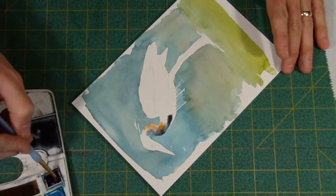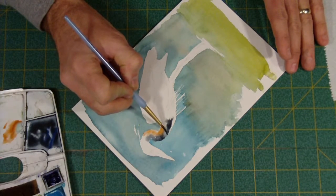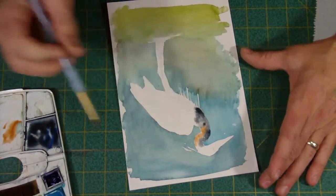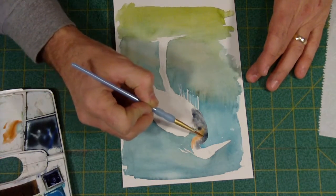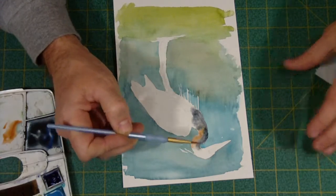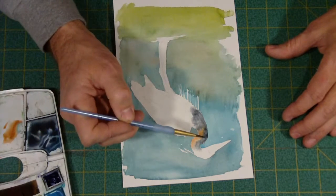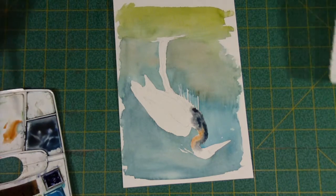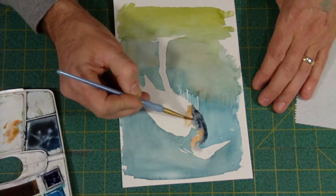right down here. I'm actually going to give this a little extra blue. Whichever blue I choose, doesn't matter. There we go with the doesn't matter stuff again. But it doesn't. Your eye's going to register that as gray against that blue background, and you'll see when you look at it, you'll go, oh, it's a gray bird. Actually, I want to give him a little bit more blue. That's a bit gray. I know it's going to lighten up. There we go. Going to give him a little bit down there. He's got a little bit of color, a little bit of this brown right in through here.